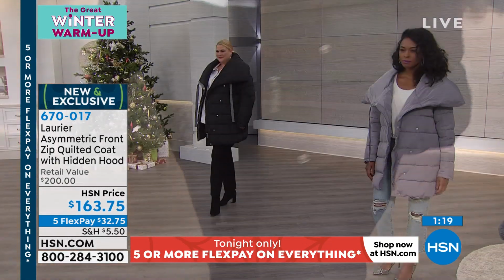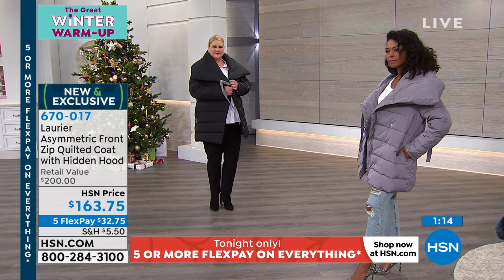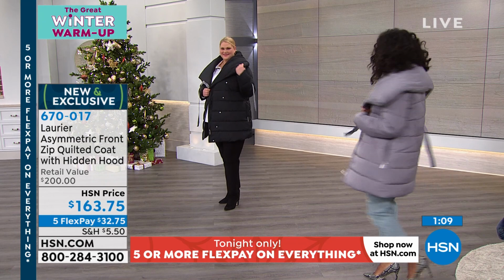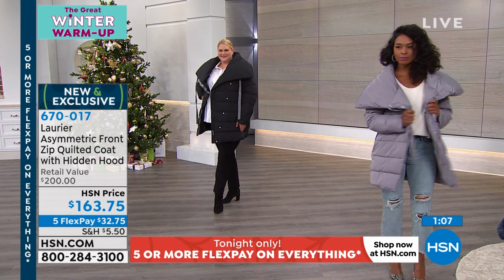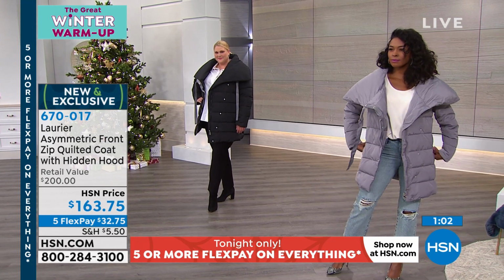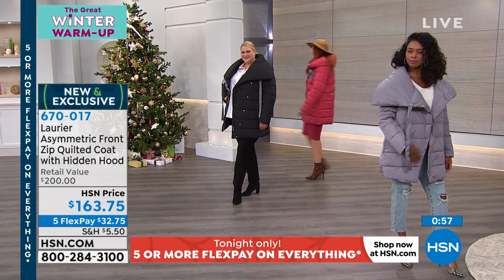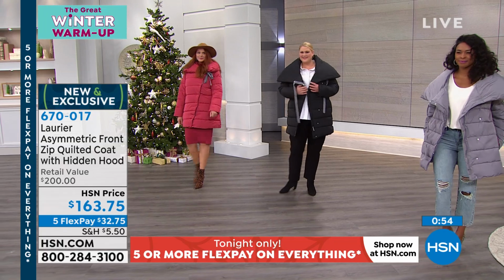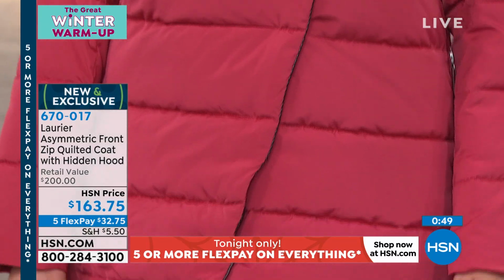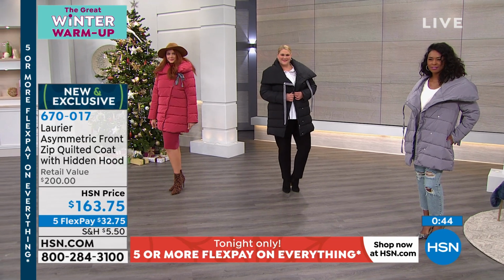And it's such an elegant, upscale, warm piece. Even with our beautiful models, we've got Danya looking like a smoke show from the runway, and we've got Jamie going to work and teaching everyone in the office how to wear this stuff. It's just so versatile, so pretty. And yet you could take this and go skiing on the mountain and look like a million dollars. Then all of a sudden Julia comes out, runway ready, and we're all like, oh boy. All the exact same coat.